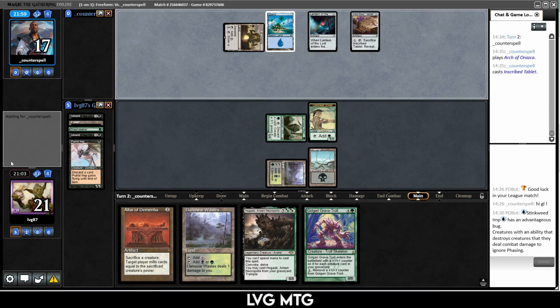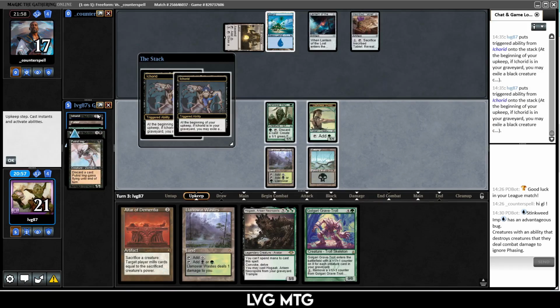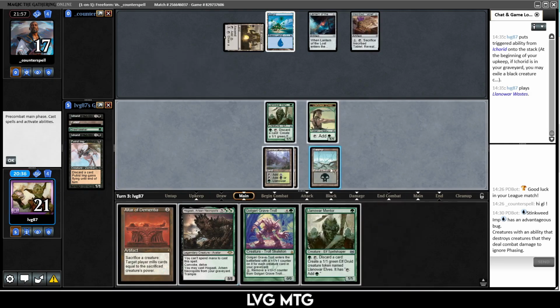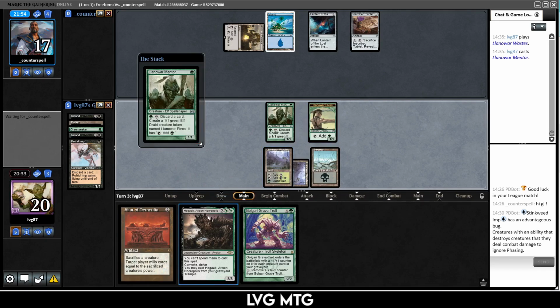Inscribed Tablet. Yep. Let's see. So I have 1, 2, 3, 4, 5 cards in graveyard. I could just eat all of this, just play a Hogaak. I think that's the line. No. I can actually play this Mentor as well, and then leave an Icarid.